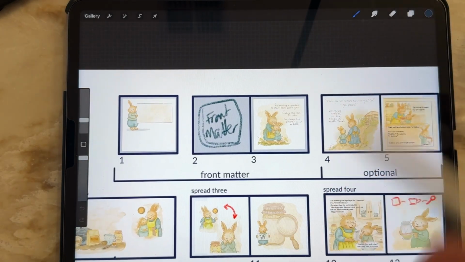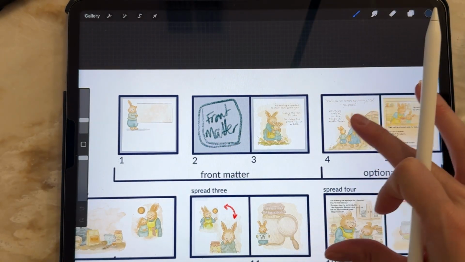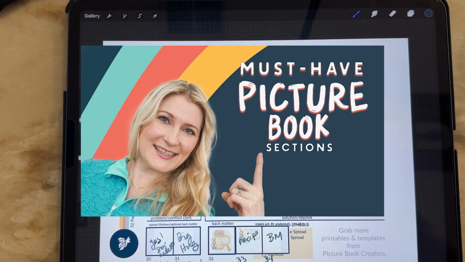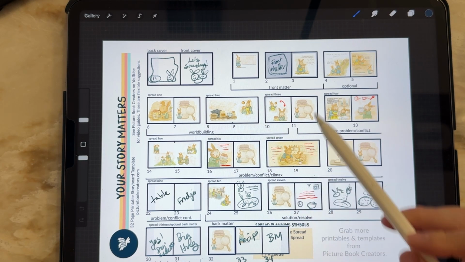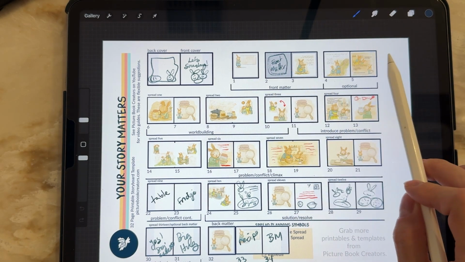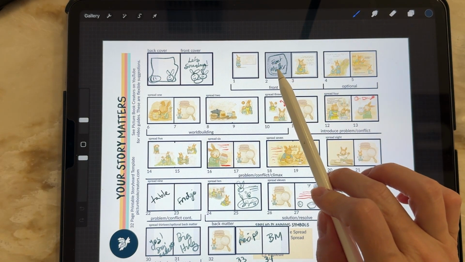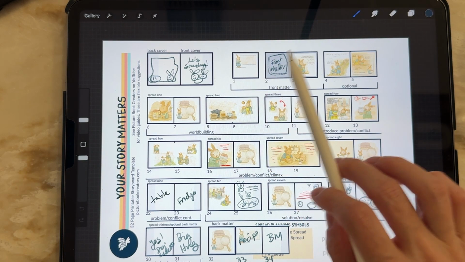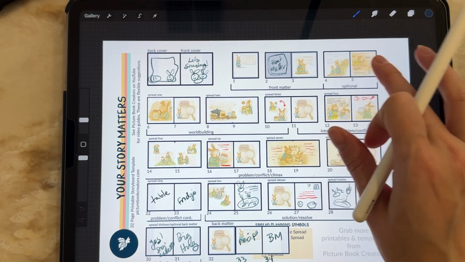And you say, what is front matter, Mary Janelle, and what do I need to put in there? I do have another video all about the essentials for a picture book, and that is about front matter and back matter. With that in mind, though, I'll quickly tell you that some authors, as you expand your book publishing, may have some of your book titles in the front or the back, and you may have dedication pages and so forth. So these are optional pages.